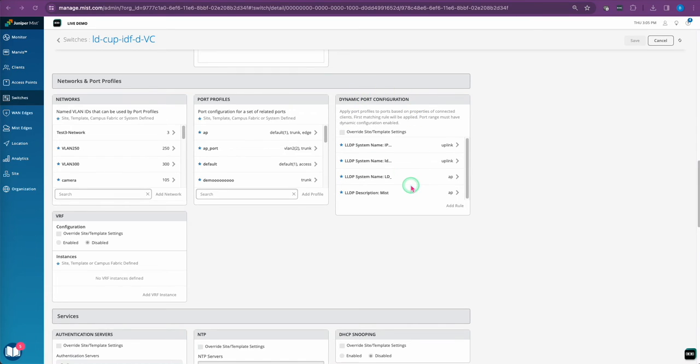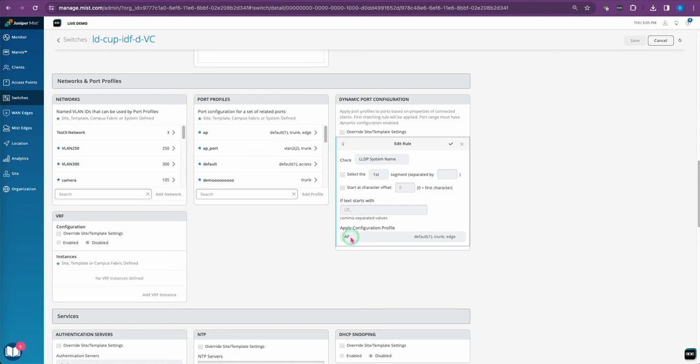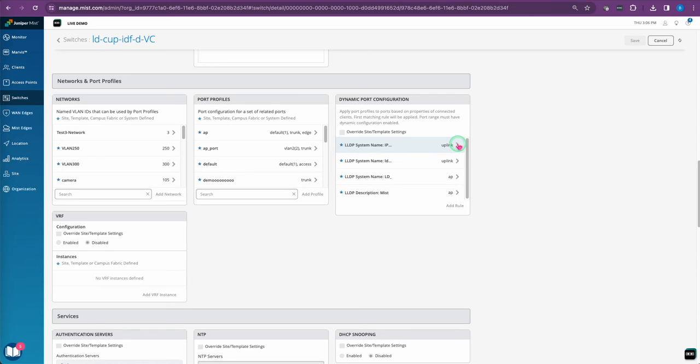These colorless or dynamically assigned ports can look at an LLDP system name of LD underscore, or an LLDP description of Mist coming from the LLDP packets. And if they match, in this case, an AP configuration profile of a native VLAN of 1, but a trunk carrying all VLANs as an edge, can be applied dynamically to a port that is assigned as a dynamic port.